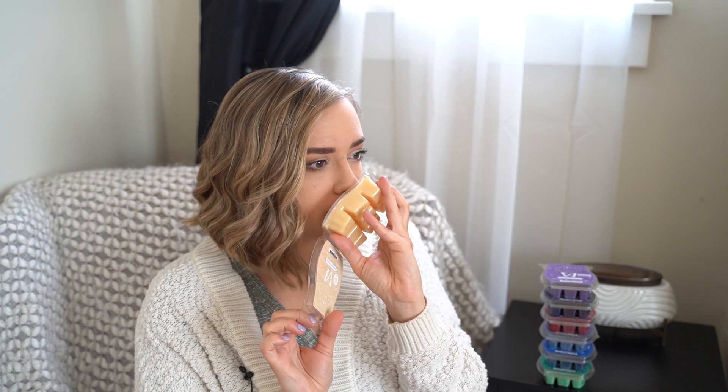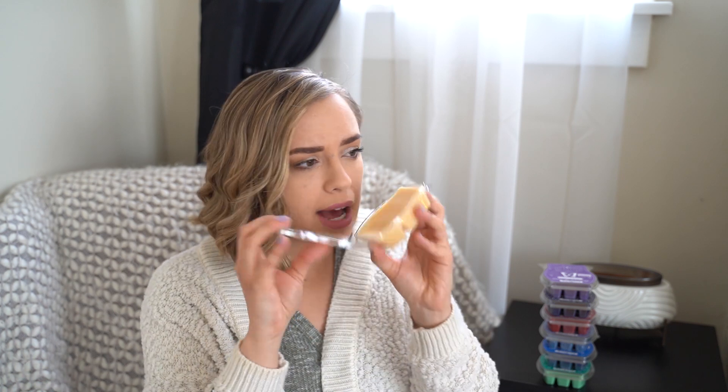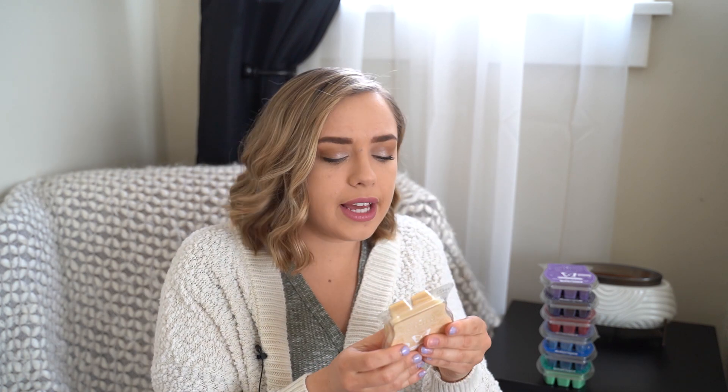And then these ones here are all of the ones that I kind of quickly threw into my club to try out, but I'm not entirely sure if they're going to stay or go. So this one here is Apple Butter Frosting. They took it out of the catalog, so I panicked and put it in my club. I think I can take it out because I get cinnamon a little bit, and maybe because we're transitioning into spring, I don't feel like I love this right now. It's just okay to me. I think there's vendor wax that gives me a similar vibe, so I don't think I need it — I'll try it first and then decide.